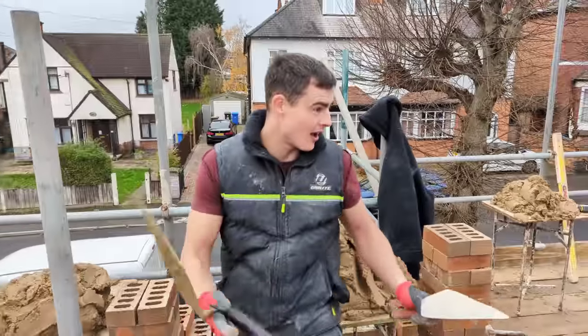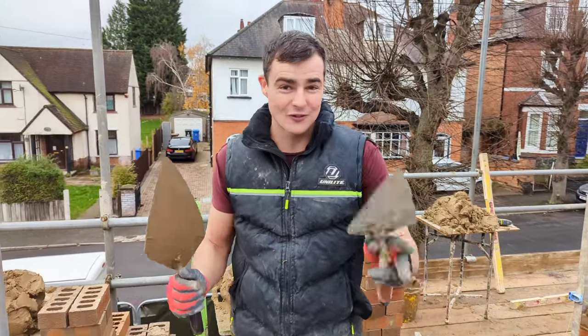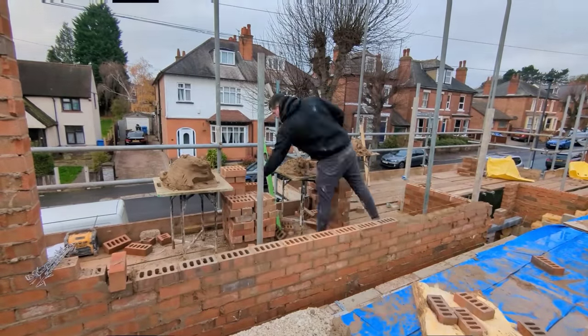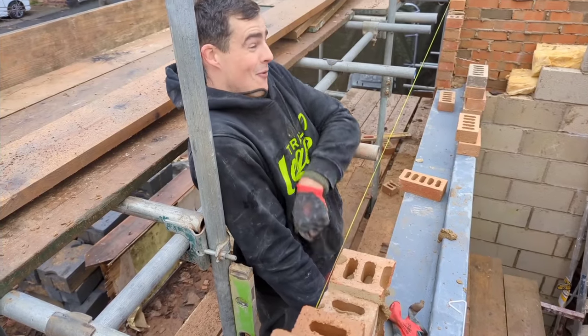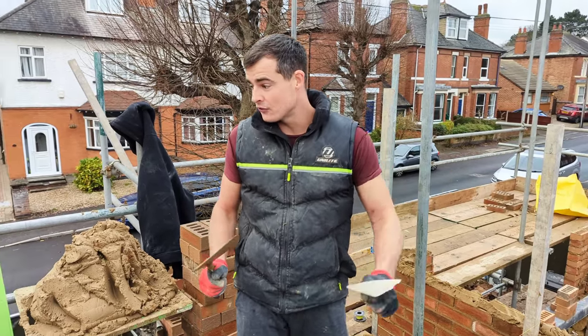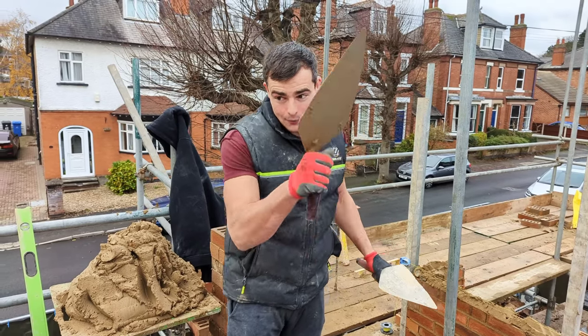Morning, welcome back to the job — it's Monday. I'm buzzing because Drew's finally back and feeling better. Right now I'm blasting this front up — we're going to set a window out here and go to this return. This morning me and Drew sat that lintel on, which was a right job with the steel. Right now me and Drew are going to do some blasting on the front of this build.